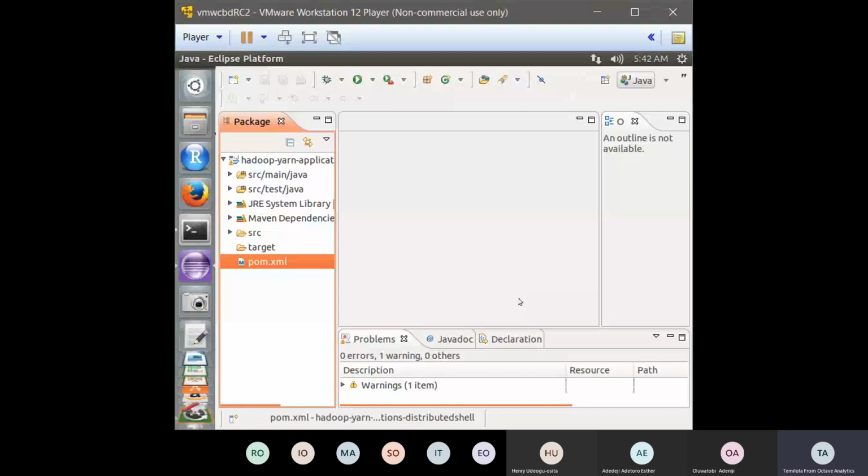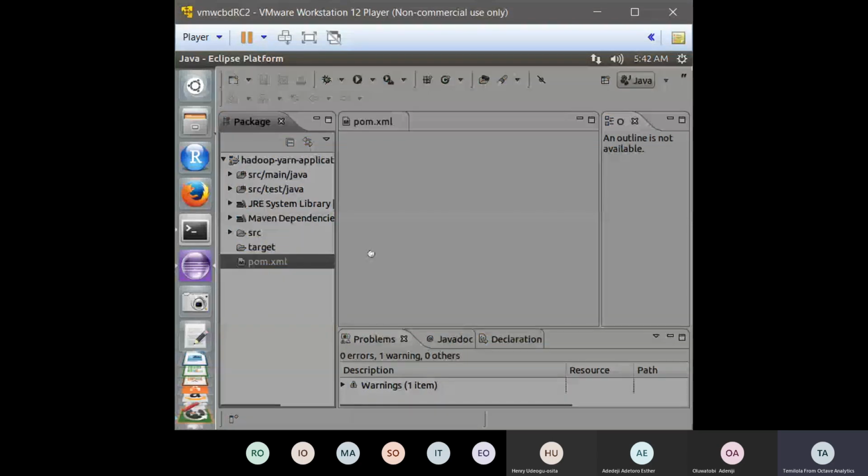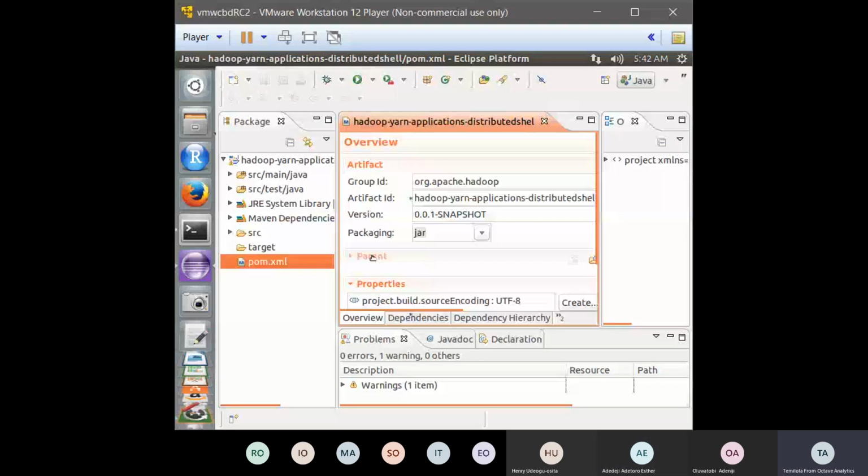Okay, now moving on to edit my project object model.xml file, I'll click on it twice. So I'm going to wait for it to load. Please let me know if my screen is too small or I have to enlarge it.